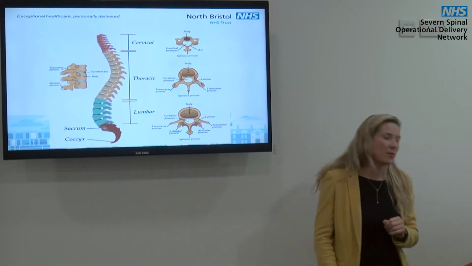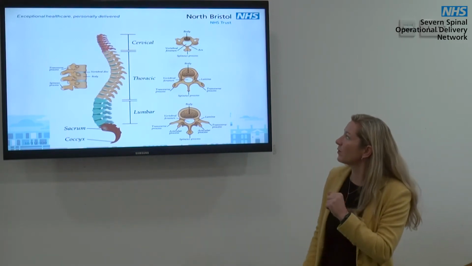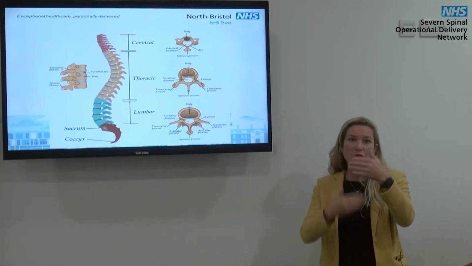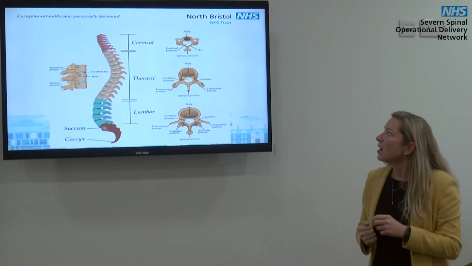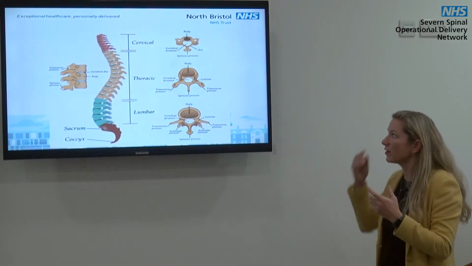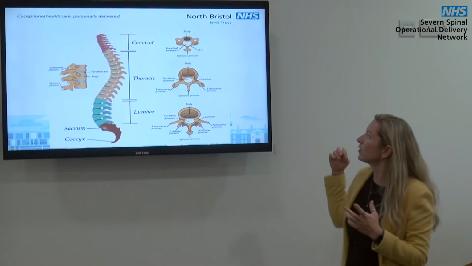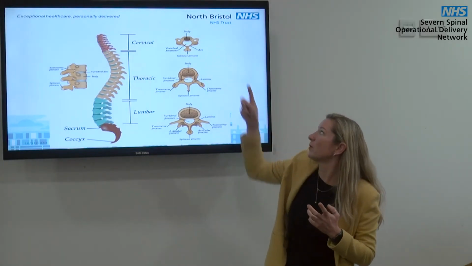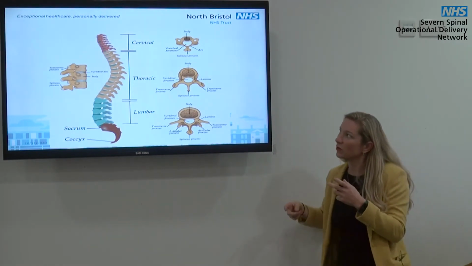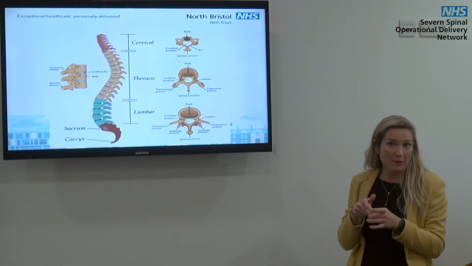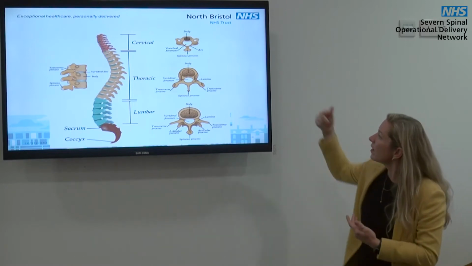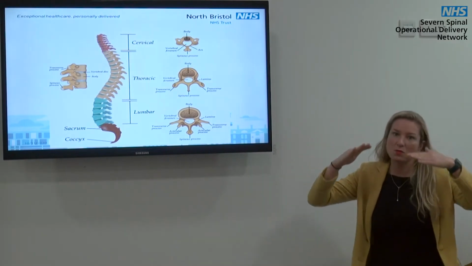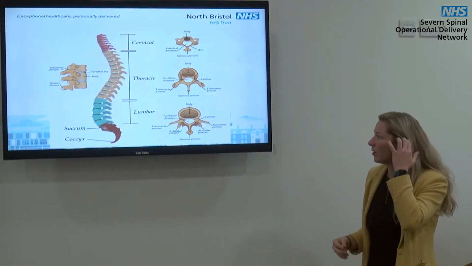Right, so our vertebrae, we've got 3 regions. We've got the cervical, the thoracic and lumbar, and then you've got the sacrum and the coccyx, which is one fused bone that comes down. Depending on the region, the vertebrae look quite different. So you can see the cervical vertebrae at the top, the body of the vertebra, which is the top bit, is quite small. This is because this isn't so much a weight-bearing vertebra because it's at the top of the spine. As you come down, you can see the body of the vertebra gets bigger and bigger as you're taking more and more weight and load through the spine.